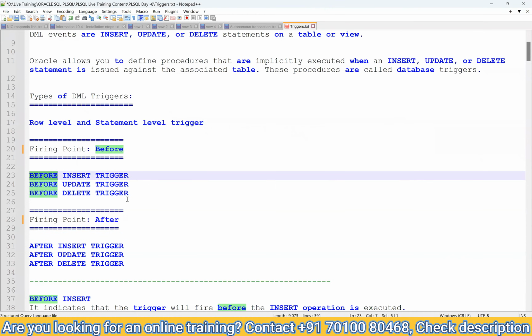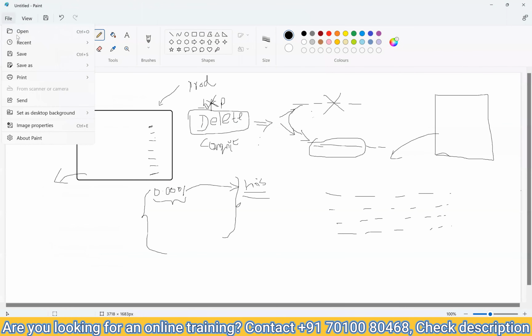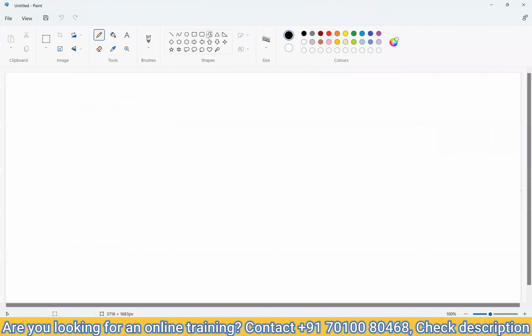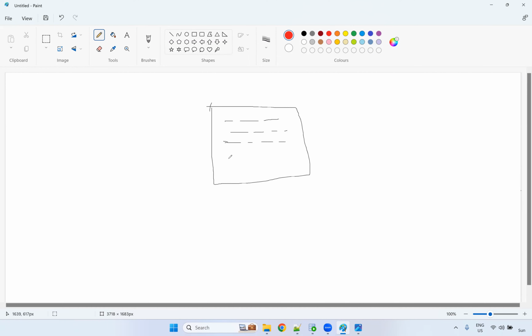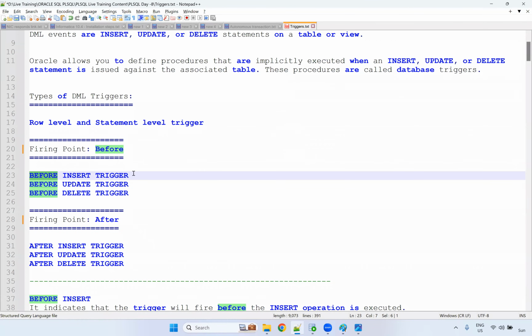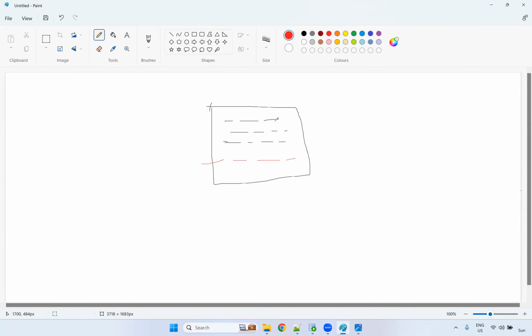See, before insert: I am trying to insert a record into the table. It has some 3 records or 10 records or whatever number of records you have. Before inserting a record into this table, I have to execute some backup, you assume that. That is called a before insert trigger on the row level. After insert, after inserting the record into the table, you have to take the backup.